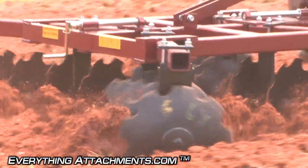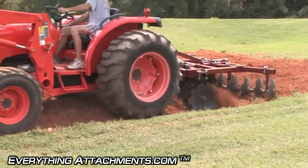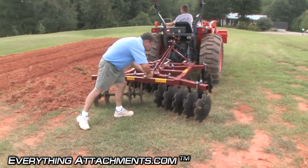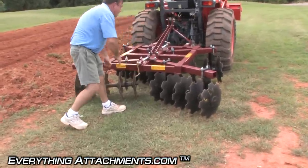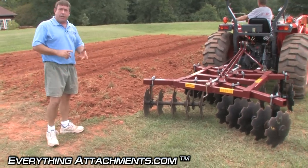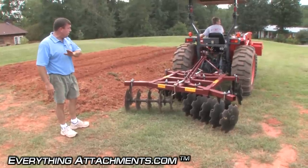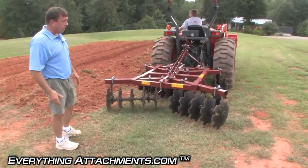Two passes of a disc will leave you with the same look as what a tiller is going to leave you with. For people doing food plots — since this is an adjustable angle on your cutter blades, we're going to leave it in the most aggressive position. For a food plot, you probably don't want that much ground loosened up. Whether you're planting millet, milo, or whatever your food plot crop is, you just want to break the ground up so you can put your seed out with a broadcast spreader. This should do just enough breaking up — you could go over it twice — but it'll break it up without going really deep and upsetting your ground to where you could get a lot of washout.